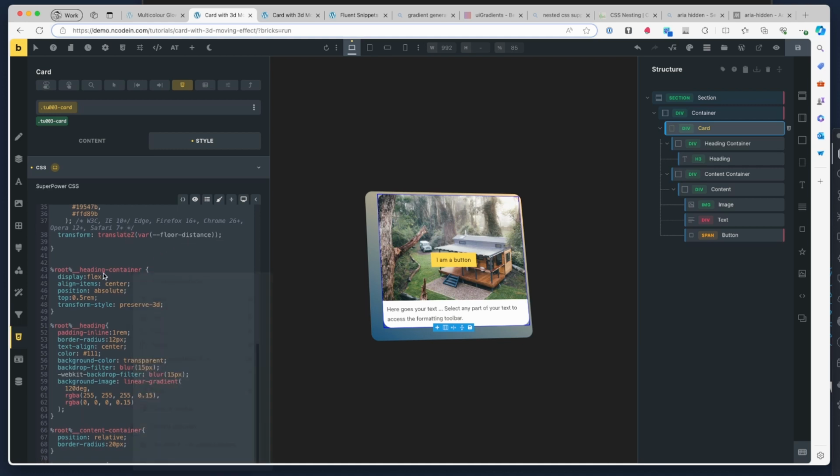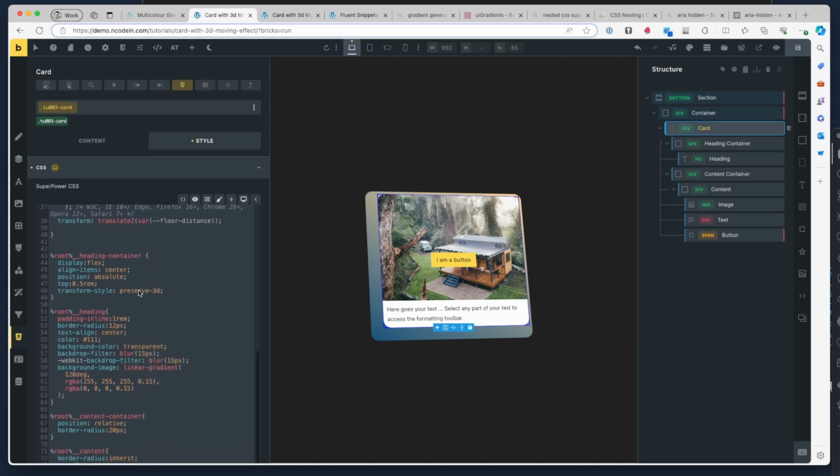So the heading container has got the preserve 3D, and now what we're going to do on the actual heading itself is do transform, and we're going to do translate Z, and we're going to go forward this time. We're going to lift the heading off the page. I think I did 25 pixels before, and there we go, it's back on the page.